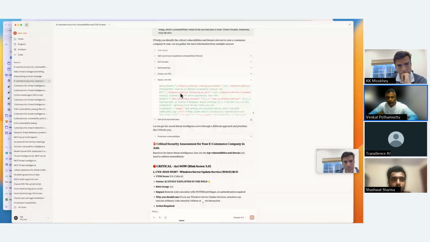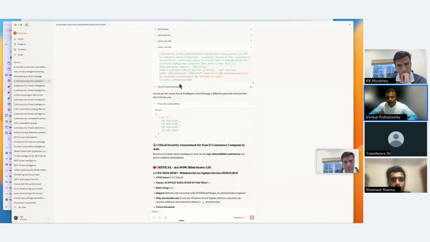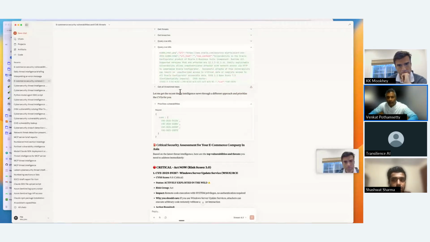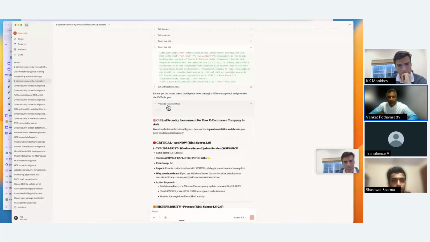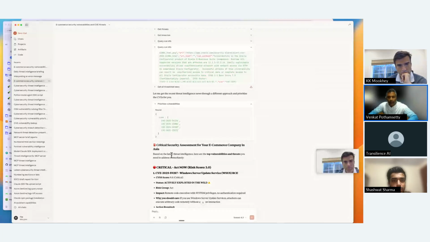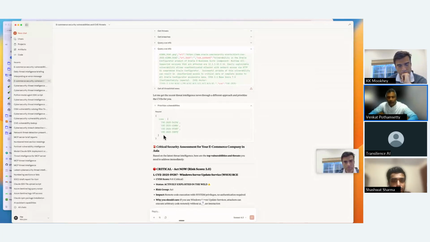Now, since it got the threat intel info and the breaches, it knows everything about your stack. It found 3 or 4 CVEs in this case that are applicable to you. Now it wants to prioritize the vulnerabilities, and we have an API for that. It made a call to that API, and the API takes a list of CVEs and looks at all the attributes of the CVE from an exploit standpoint, from a risk standpoint, from an asset standpoint.